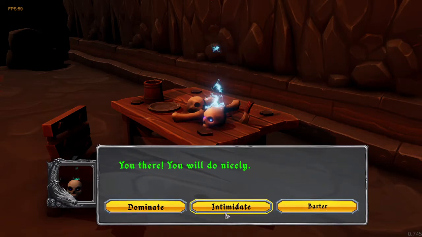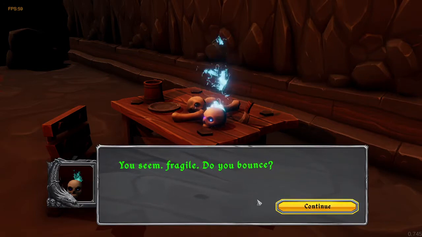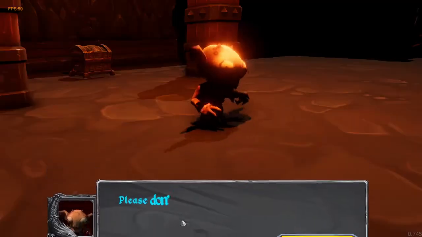You there, you will do nicely. I will intimidate him. You seem fragile. Do you bounce?